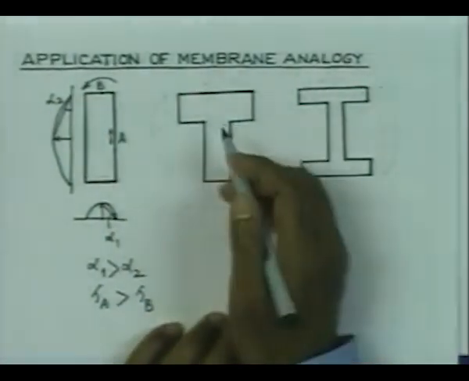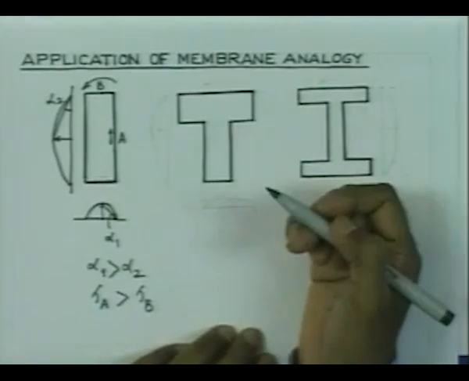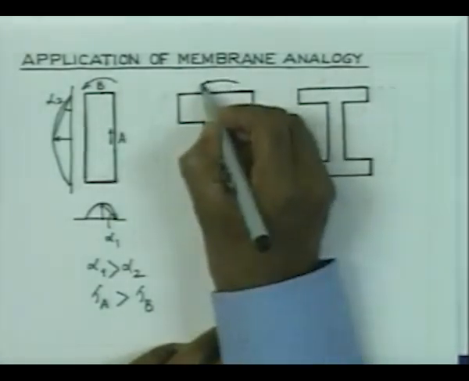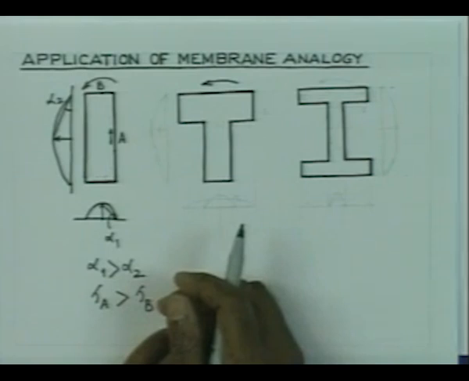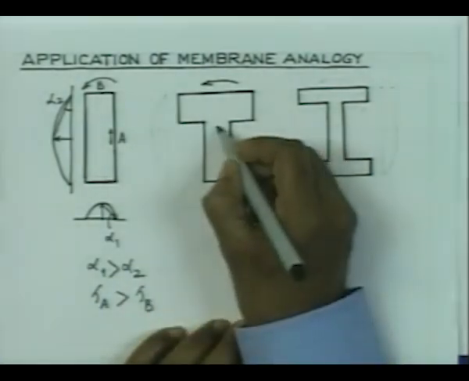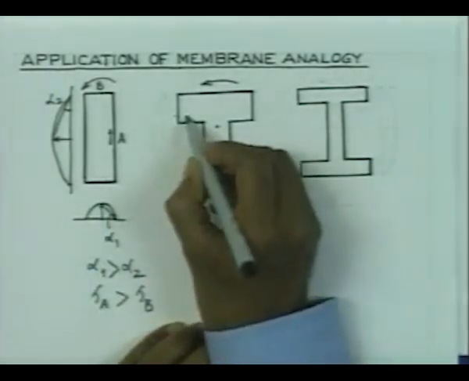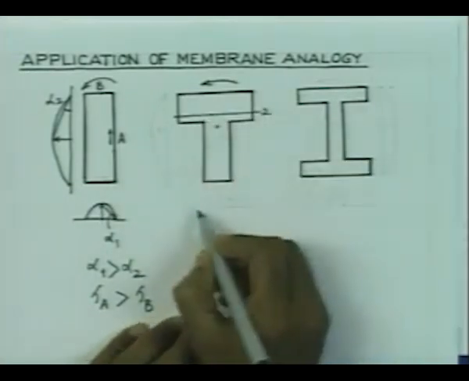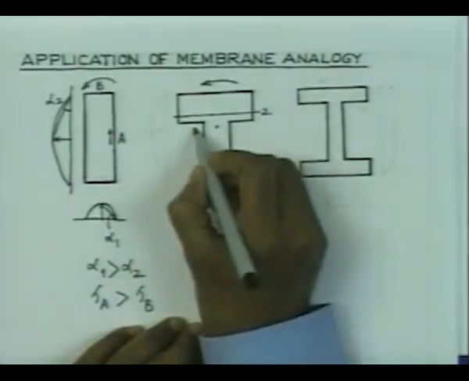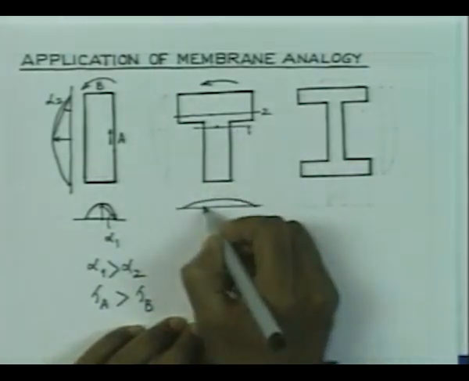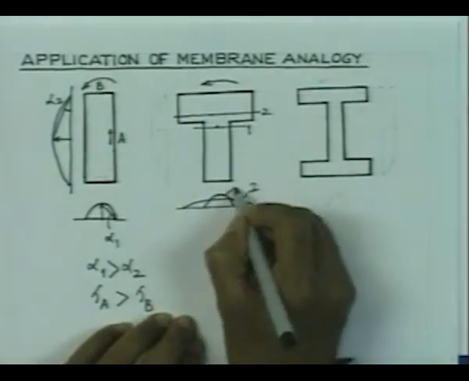Now, concentrate on a cross section like this. So, if you have the T cross section, imagine that the membrane is deflecting, we have the torque direction like this. So, where do you expect the highest deflection of the membrane to occur? Obviously, it is going to be somewhere over here. And if you now try to look at the section, let us take a section here of the membrane surface. So, at this point it may typically look like this, that is the membrane surface. And if you consider a section there, let us say 1, the membrane is going to have deflection like this. So, therefore, more deflection at this point. So, this is for 2 and this is for 1.